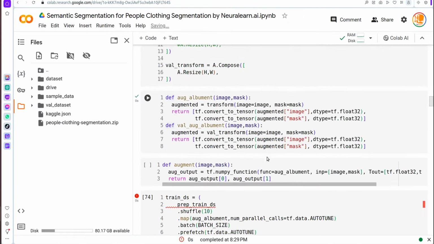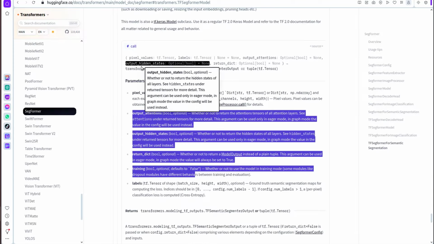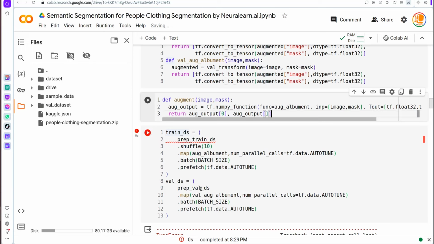And so getting back here, we have our outputs, and because we know that we have this dictionary that we need to pass in, what we could do is simply create a dictionary and then specify the names. So we have pixel values, as we had in the documentation, and then here we have labels. So we have pixel values and then the corresponding labels. So that's it. There we go. We have our dictionary. This should be a colon instead.